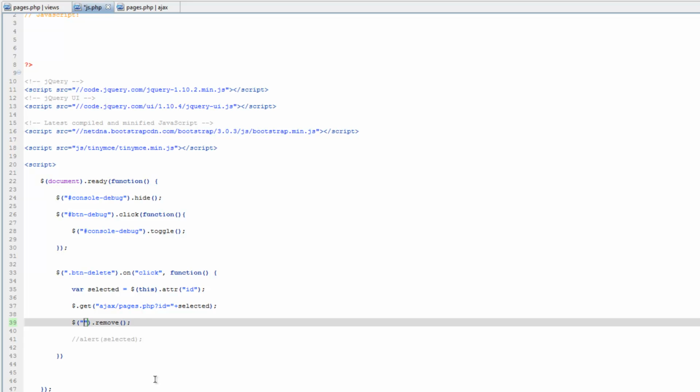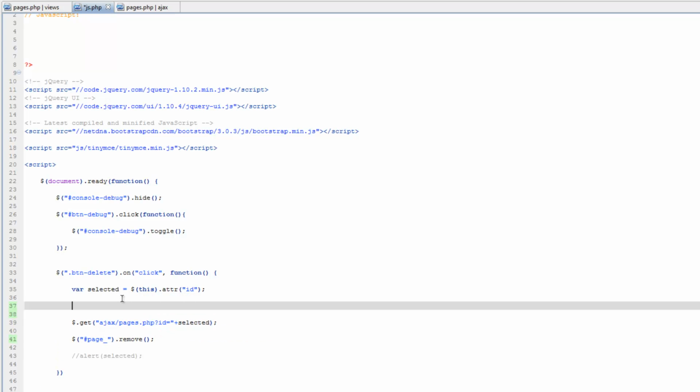For this remove, let's change that to, put our quotation in here, hashtag for ID, page underscore, and now we need to get that ID number kind of locked in by itself. So really quick, we're going to run something up here.